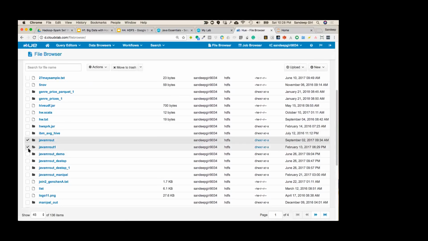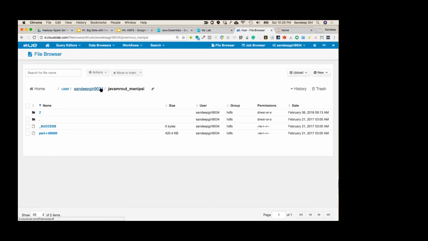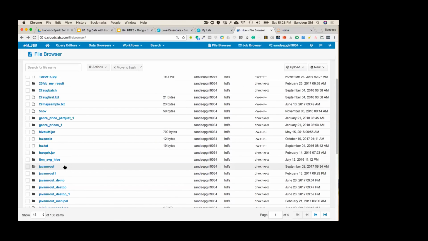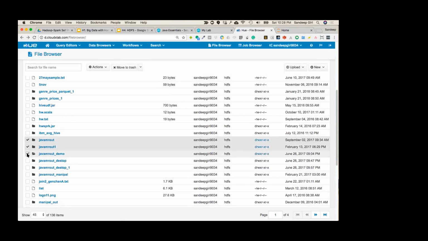So if I'm deleting these folders, who is going to be informed? Name node or data node or both? Because they would have the files also, right? They'll have files also. So both will be informed. Basically, when I delete a file, the data nodes are also going to be informed that this particular block is no longer needed and therefore discarded.